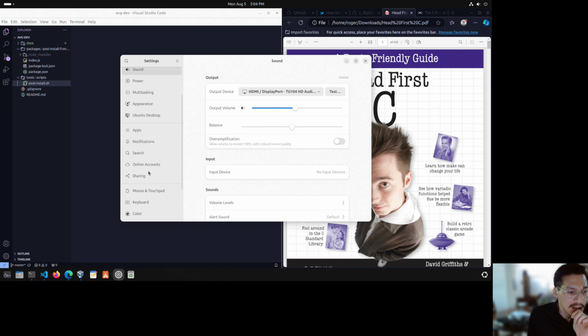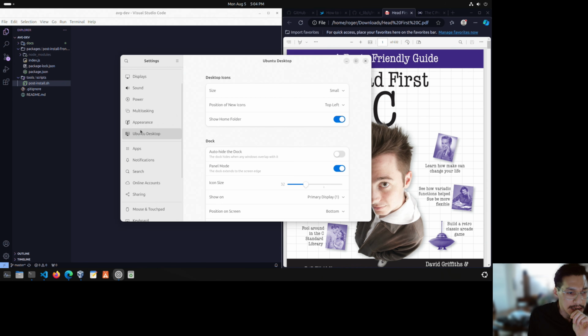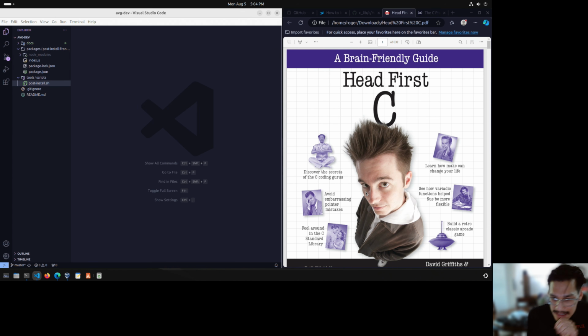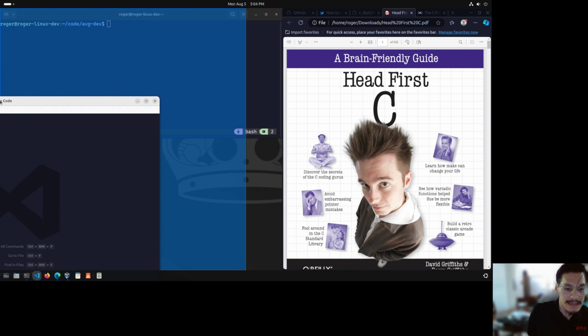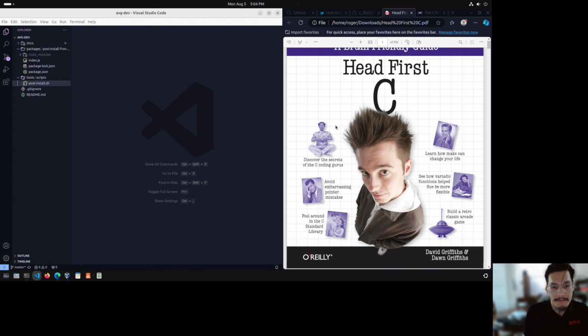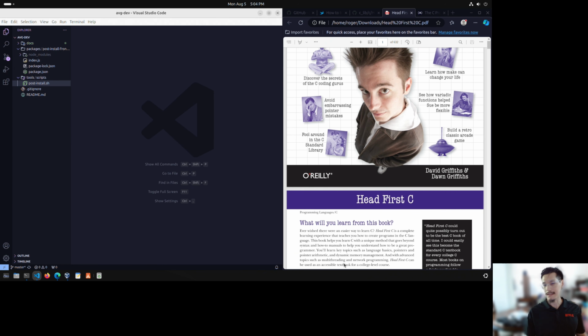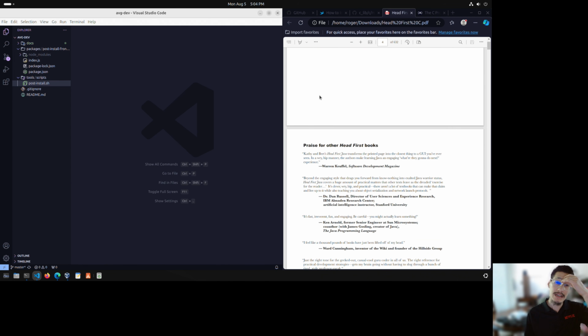Now that I'm watching these videos, so no, not here, here. So let's make that 24, and that gives me like 8 pixels. Okay, so here and here, and then we'll just kind of extend that. Okay, I need a tiling window manager soon. But anyway, yeah, let's go through this book.